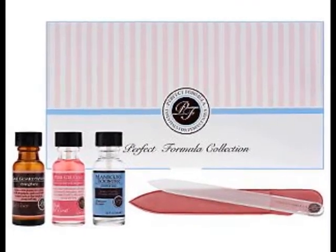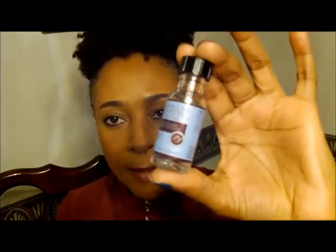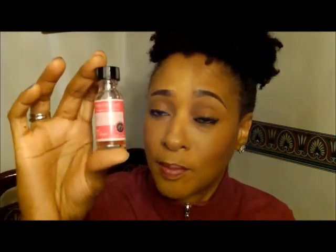And for my nails, there were 2 products that I used. The ones that I used for my nails were the pink gel coat. I used that practically weekly. And then this one here was the manicure booster that seals your fingernail polish and keeps it from chipping so soon. This is the manicure booster in the pink gel coat. And I also have the clear gel coat. I always use the pink. I love the way it leaves my nails. If you have yellow stained nails, this will clear it up and make them beautiful.